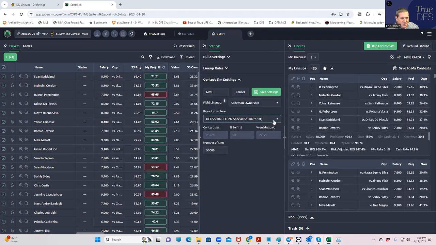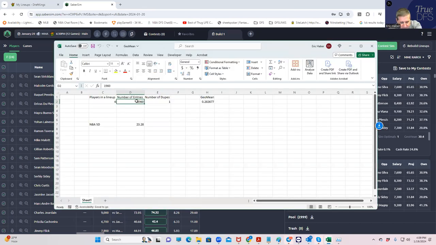So let's pull this up: 23,529 entries. For one dupe, we're looking for a geo mean of 19 or less. To put that in perspective, if we wanted to require five dupes or less, which is totally okay also, then we're talking about a 24 geometric mean. If you wanted to make it 10 or less, then we're at 27.